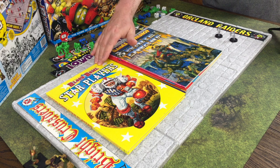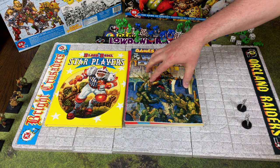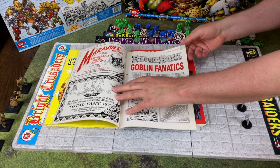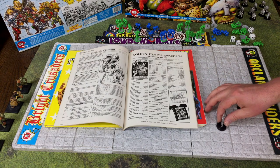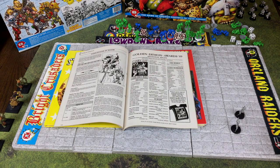In addition to the Star Players hardback book there was also another book published called the Blood Bowl Companion which might add some different stuff - I don't have a copy so I'm not sure. But there were a variety of Blood Bowl rules published in various issues of White Dwarf Magazine. Going back to the January 1989 edition, there are rules for Goblin Fanatics on Pogo Sticks of Doom - I actually have a couple of those miniatures. They can apparently jump up and catch the football, bound over prone opponents, and make some crazy dash for the end zone. Hilarity no doubt ensues.